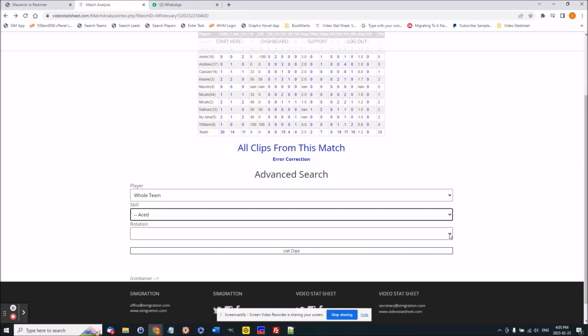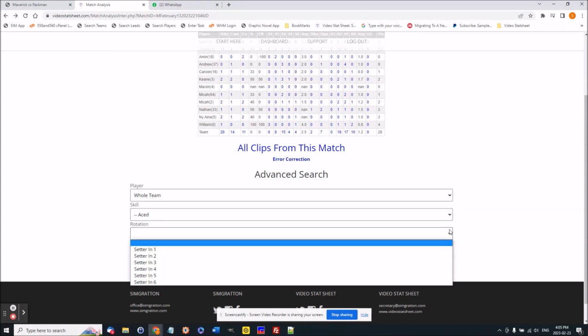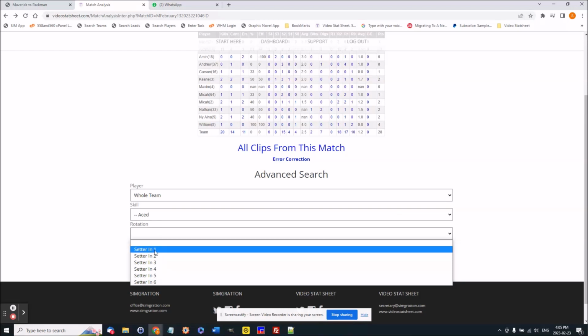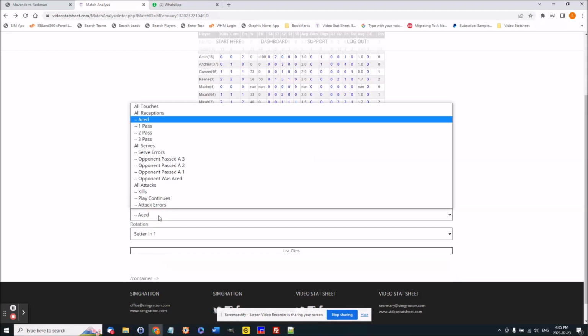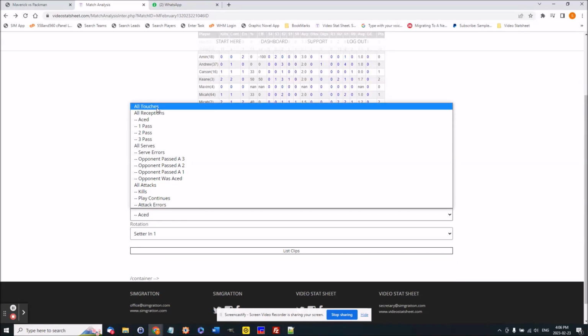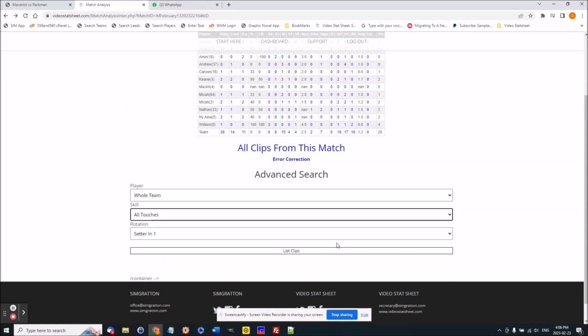We also have this option, which is the rotation. For this particular video, we didn't track the rotations, but if we did, you can click the drop down and select, OK, when the setter was in 1, all touches for the whole team, and that would show us a video montage of every reception that we had when the setter was in position 1.